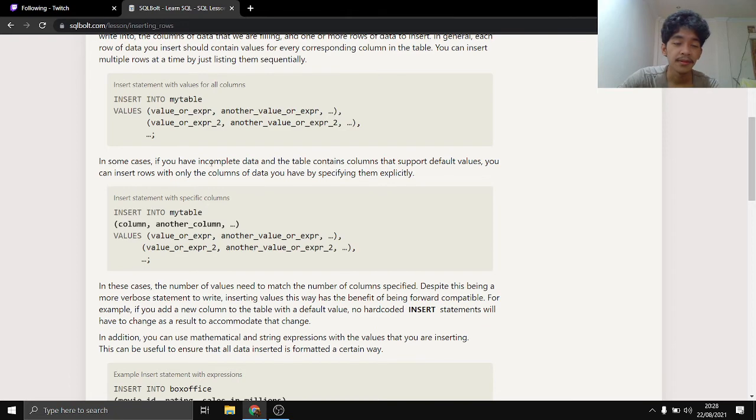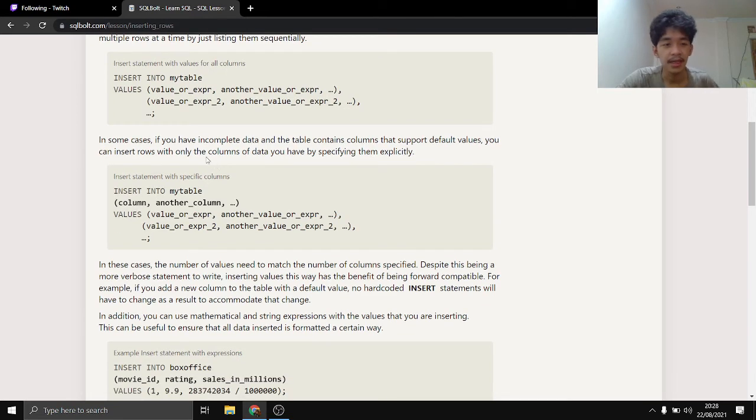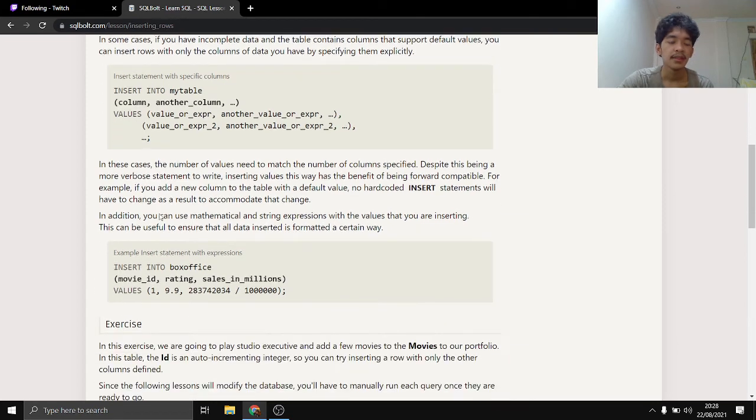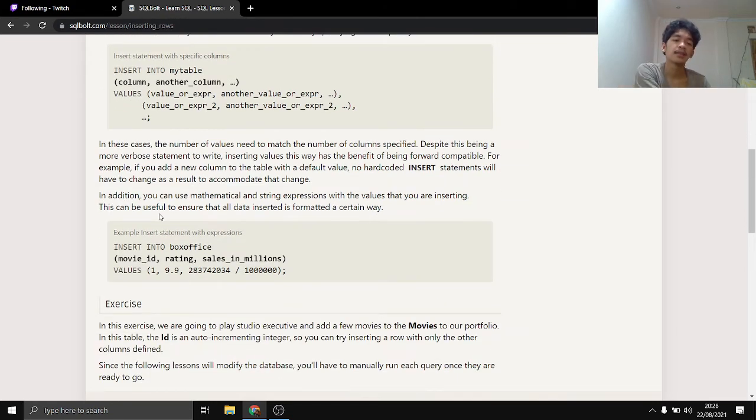insert rows with only the columns of data you have by specifying them explicitly. Insert into my table column, another column. Okay. In this case, the number of values needs to match the number of columns specified.